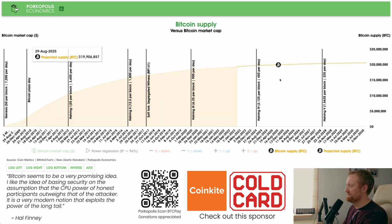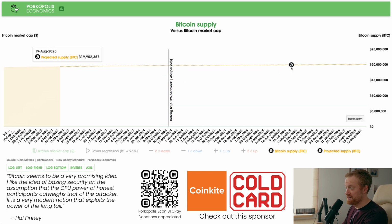And there it is. Until the end of this decade, we'll have 2 more halvings, and the next one is going to be coming up next year. So I'll zoom in a little bit. It's hard to even see how the kink changes or is here. If you zoom in, there is a kink here. Basically, we're going to go from 900 Bitcoins per day here in about end of April 2024, and also my trusty block clock, as I've mentioned, has a similar date that I am calculating here, end of April 2024.